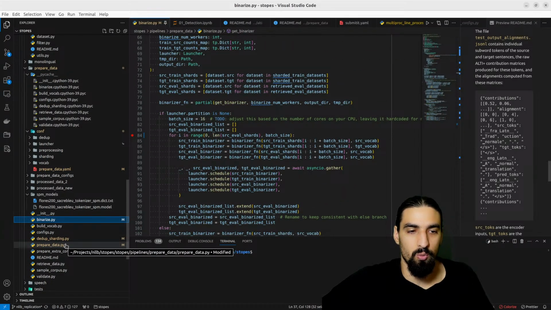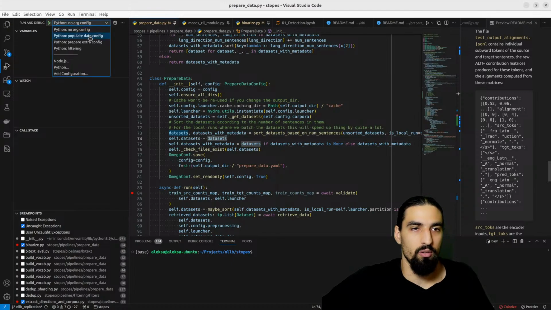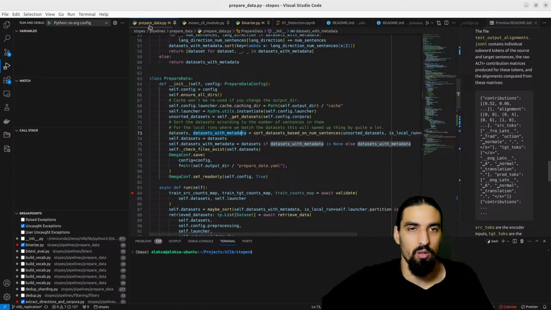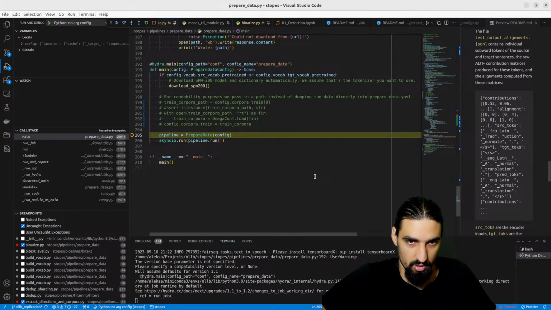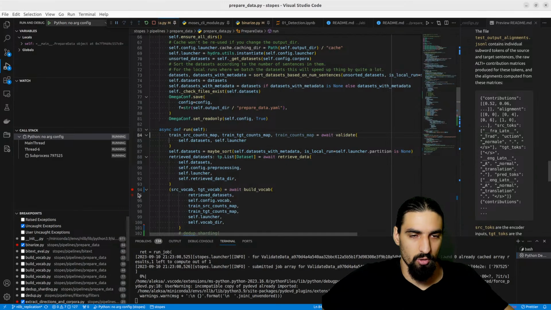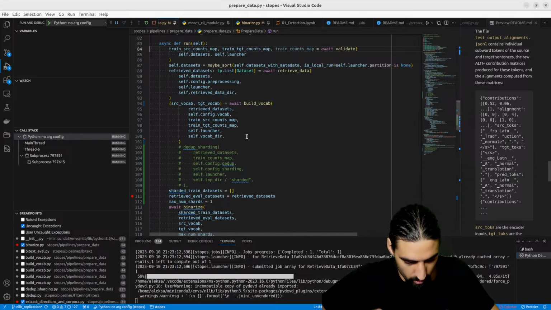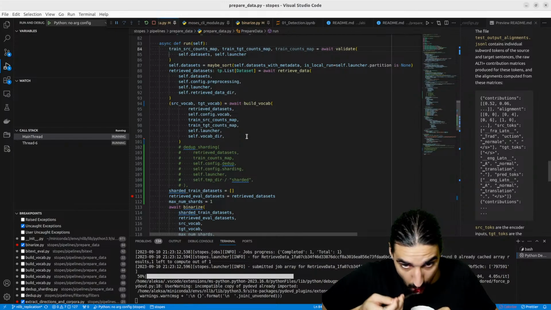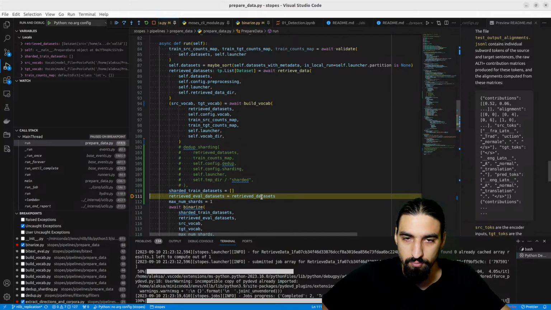So let's go to prepare data, and let's just run with no args. Okay, run the prepare data with no arguments. Let's go. Hopefully nothing fails. I didn't miss out on something. Okay, just run F5. Here we are. Go to the build, let it validate, and then we can go here. Okay, that was fast.